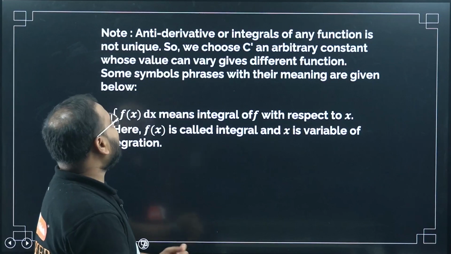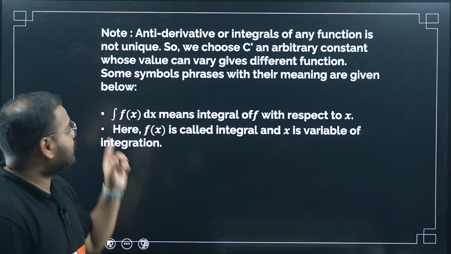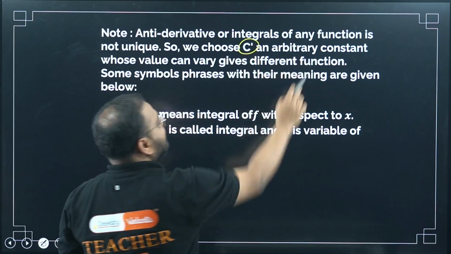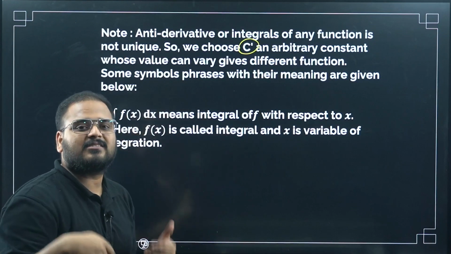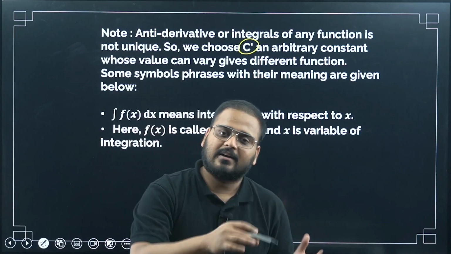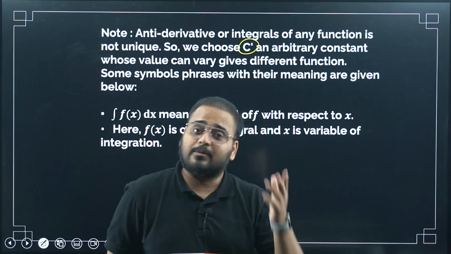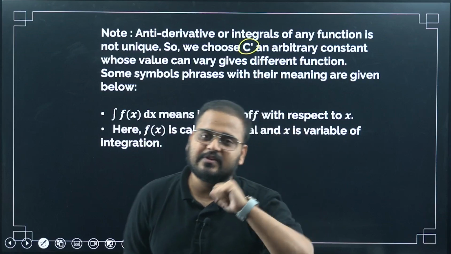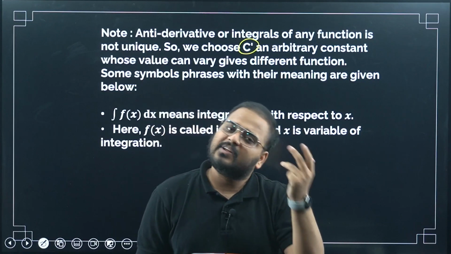And note, the antiderivative or integral of any function is not unique. So we choose this c as any constant value, which can be changed by giving certain boundary conditions. You will see this in physics, if you have learned physics. Right now if you're solving questions in physics, or higher order problems in thermodynamics, whenever heat transfer is involved, or other categories where the boundary conditions are defined, even in mechanics also.